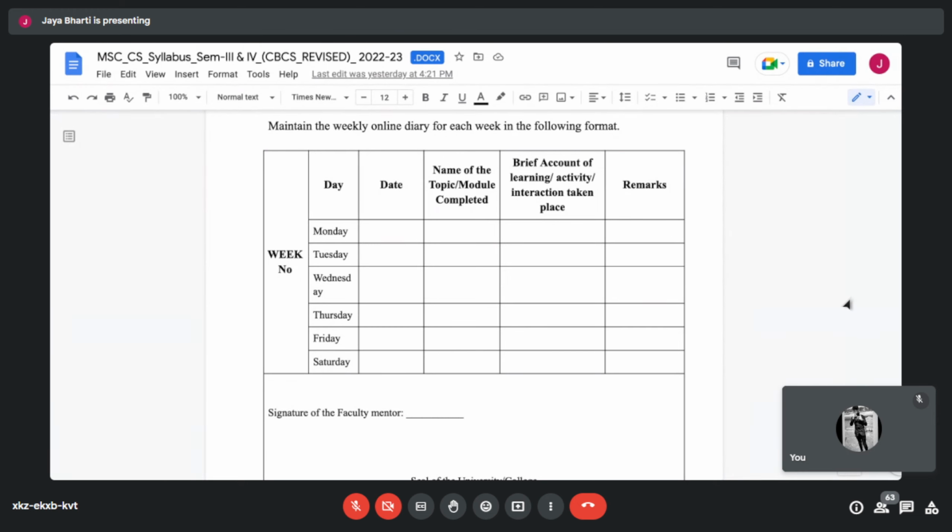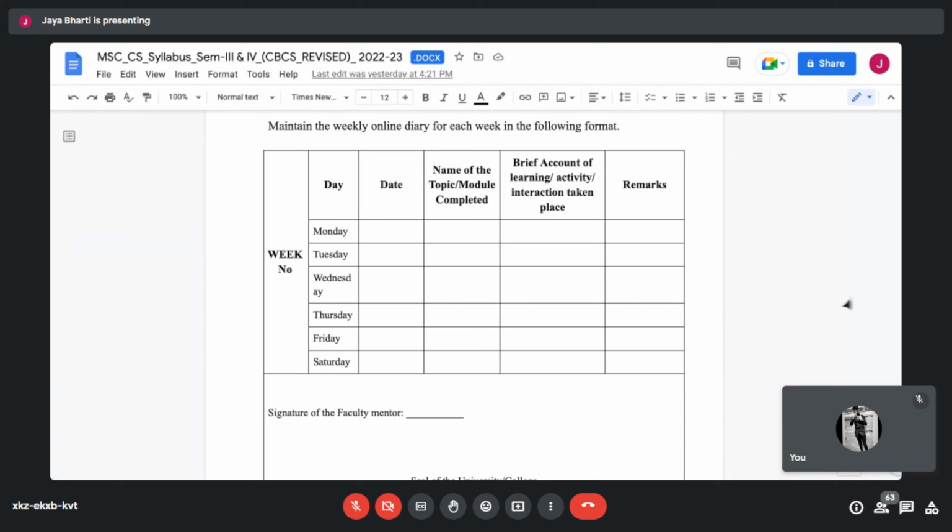So don't come and tell us that I did the project with him but his project guide is someone else, because at the end of the day the project will be individually assessed. You will be assessed for an individual project of 150 marks, and he or she will be assessed for 150 marks individually. So you cannot say that out of 4 modules I did 2, so I will make a presentation of only 2. No, you have to make a presentation of the entire project. You cannot make a half presentation that these are the only modules I've done. You should know the start and the end of the project, even if you are working in a group.